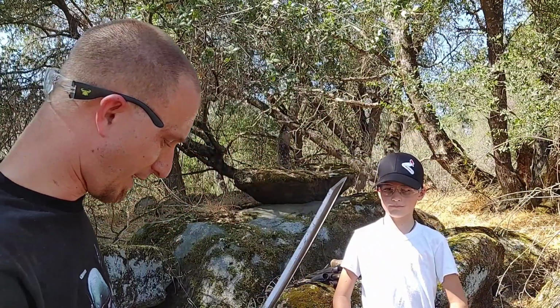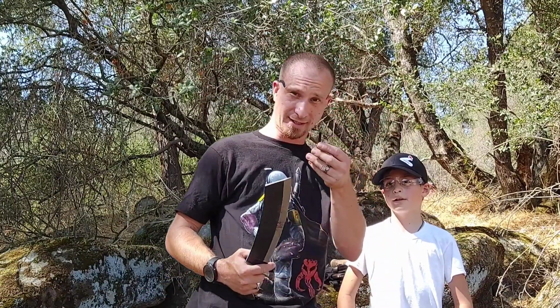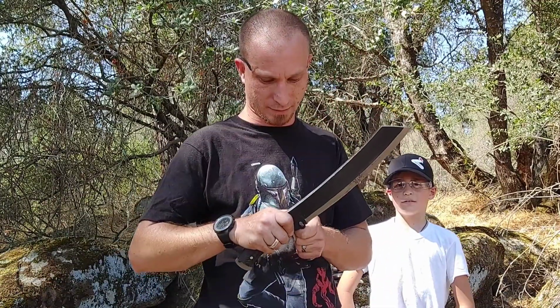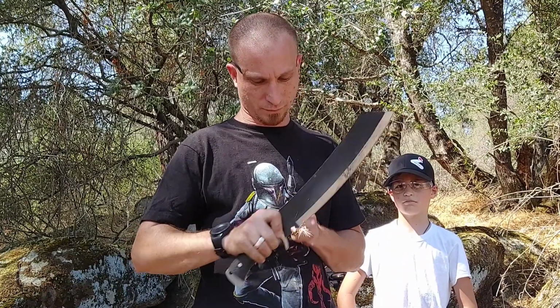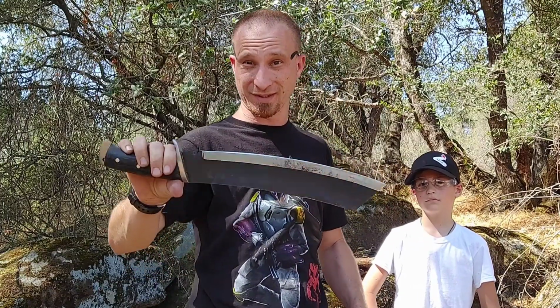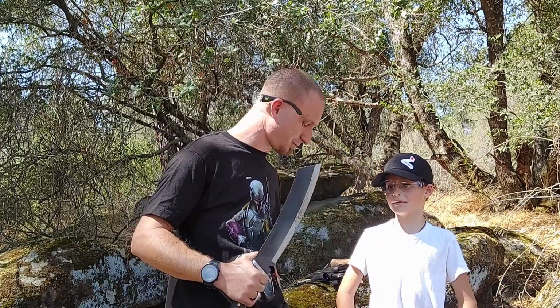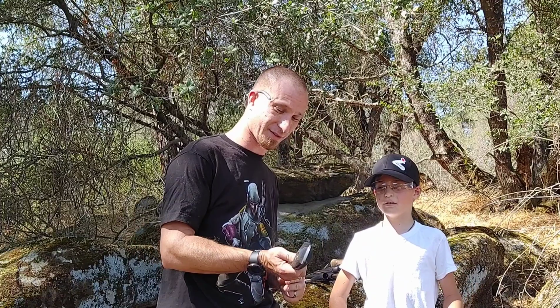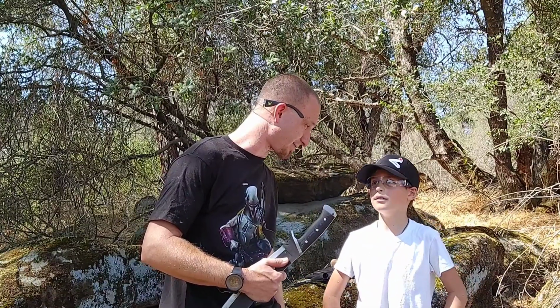Now, you could use this as a camp knife. And this choil, see? It will strike a fire starter. See that? This will do a ferro rod, which is kind of cool. It can hold up to any task, batoning, whatever you need to do. Now, it is a little big for you, and it's a little heavy. You're getting tired out there.